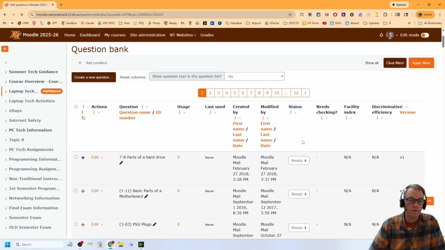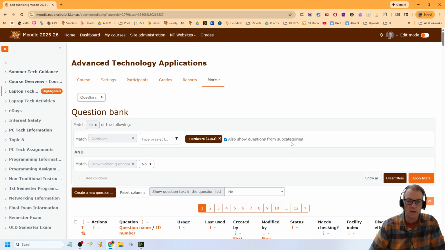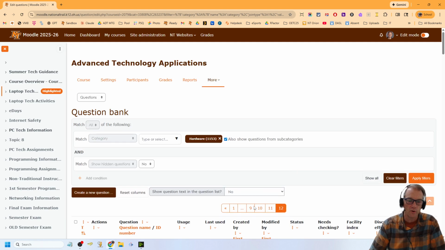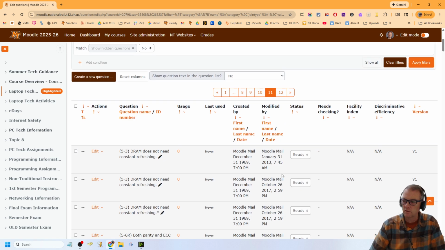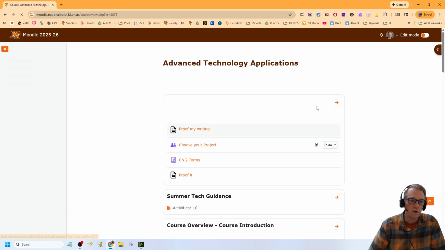And if I was to try to find any questions inside this horrible mess, you can see that it's pages and pages and pages of questions. In fact, it's 12 pages of questions, and finding a question inside a content bank that has over 1,000 questions is insane. So after my question bank got out of control, I just decided to start adding and using categories. So how do you add categories and what do you do it for?